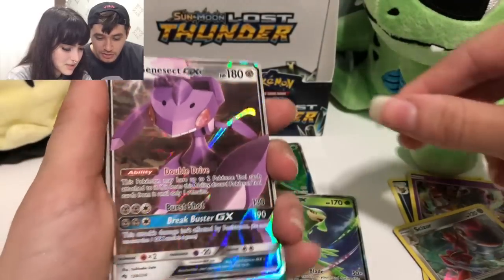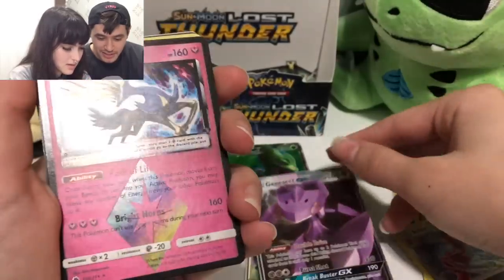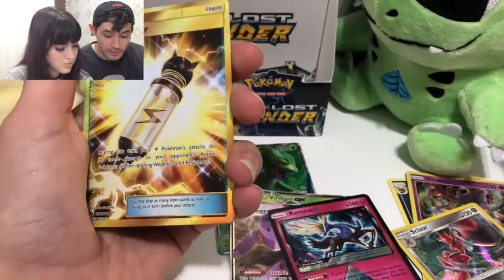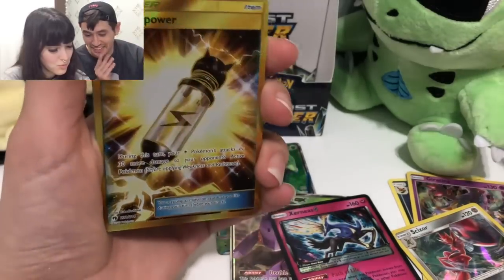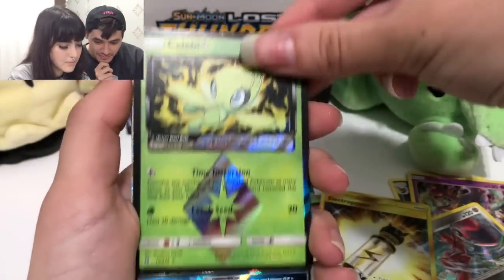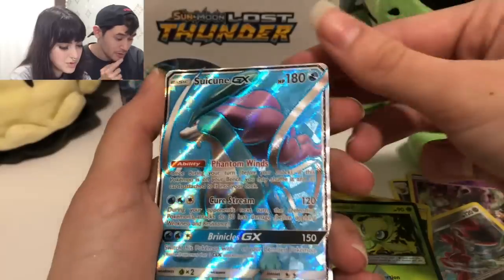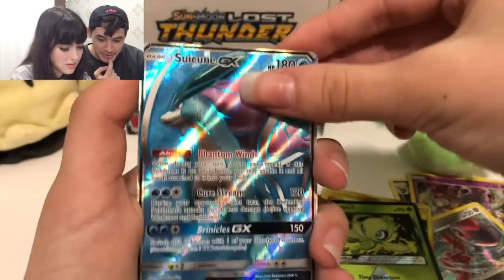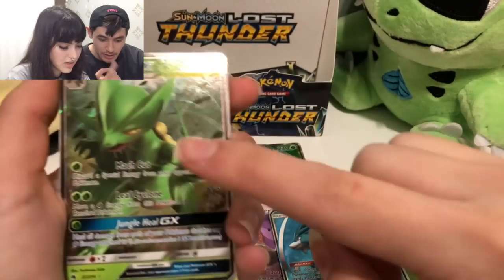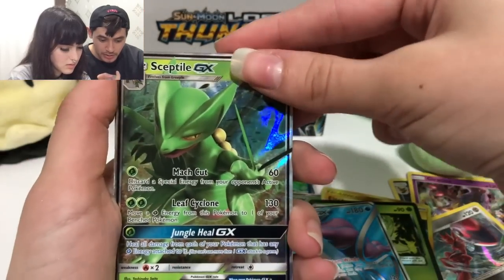Scizor. Genesect. Genesect GX, sick. Xerneas. Prism, very nice. Wow, that card is insane. Oof. Very nice. Celebi Prism. Yep. Wow. Suicune GX. Once again, a lit card. My gosh. Sceptile GX. Are these all mine then? Or did I get this too? No, these are all mine right here.